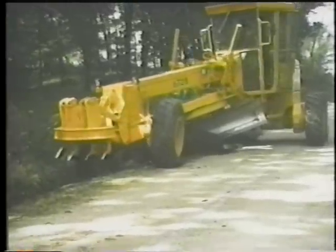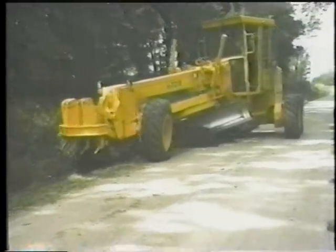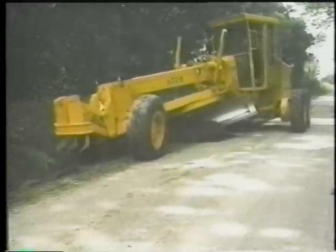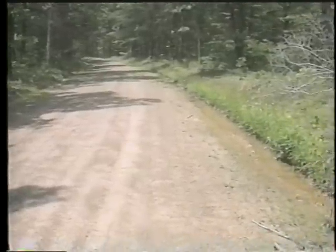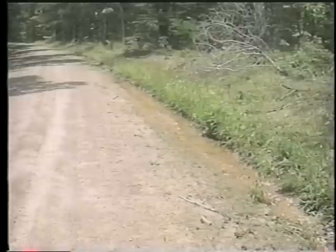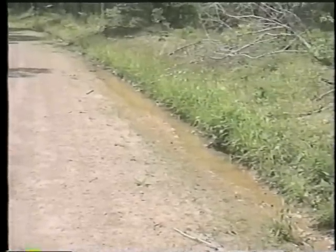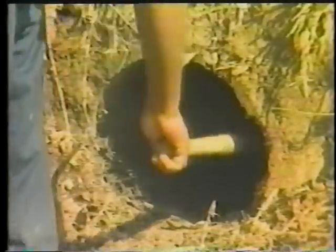Ditch cleaning and shaping should be done frequently — proper ditch maintenance is a key to keeping roads in good condition. Even when there's no maintenance windrow or double ditch to block or intercept runoff, blockage in the ditch itself can keep water from properly flowing off and away from the road. Culverts need to be kept open too, usually requiring some shoveling to supplement what the machine can do.